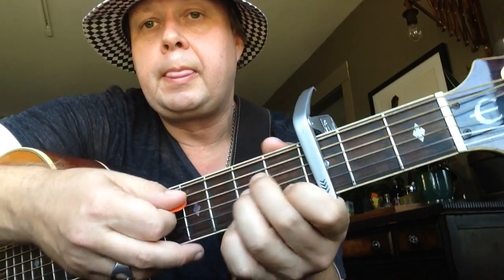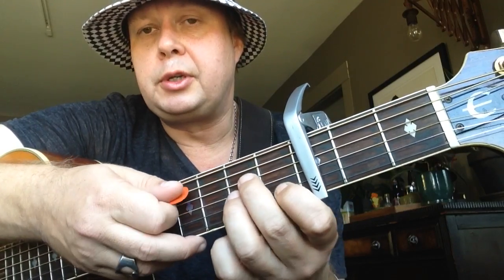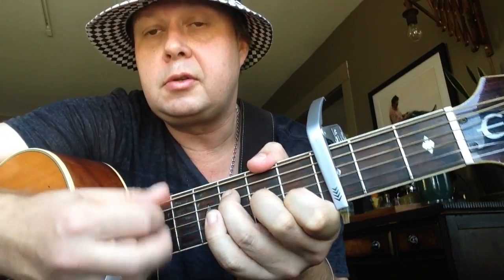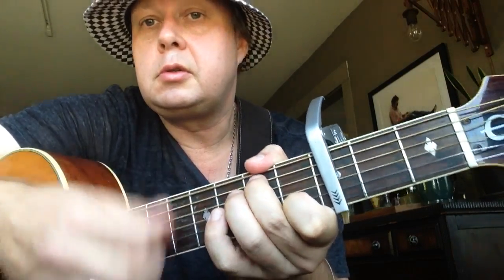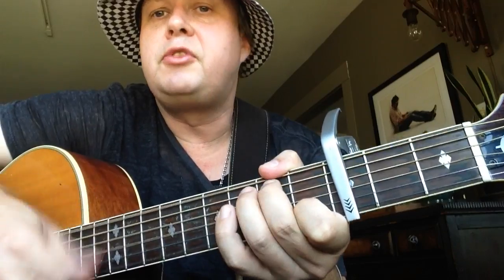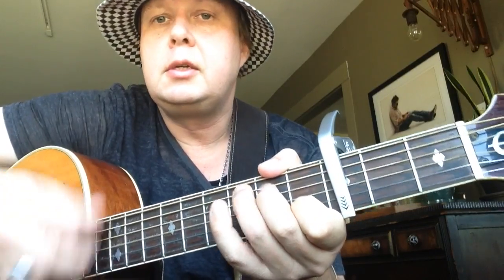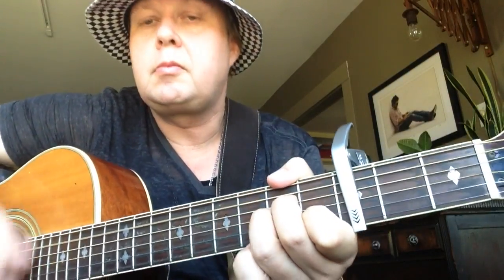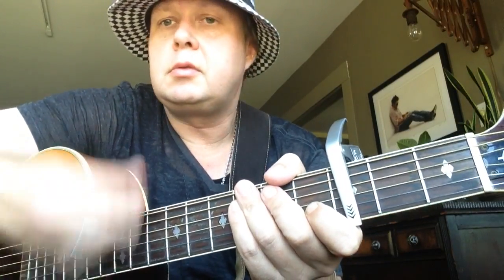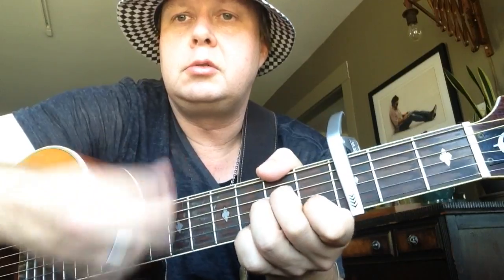Chorus picks in, chorus starts, and we have the same chord as for the verse, but we're just gonna start strumming. Strumming pattern is, you can just do downstrokes if you want to.